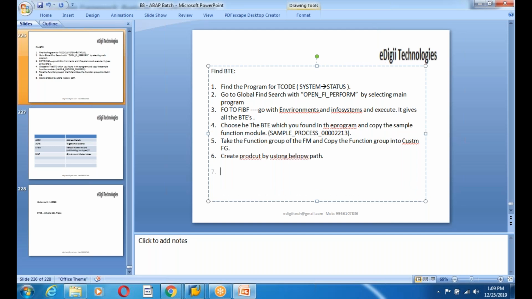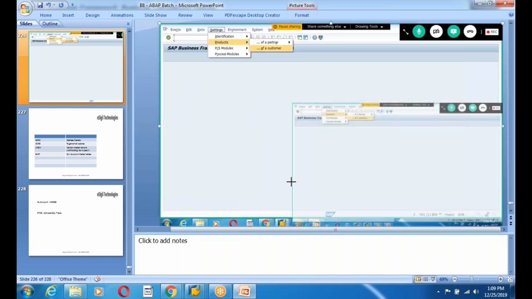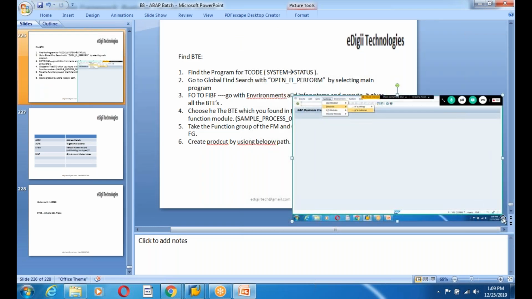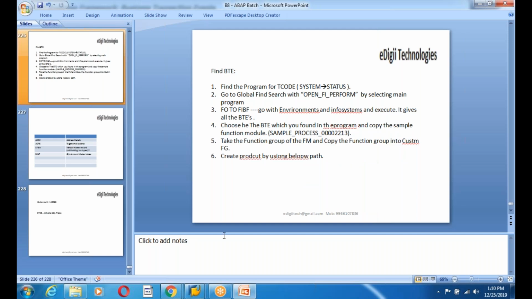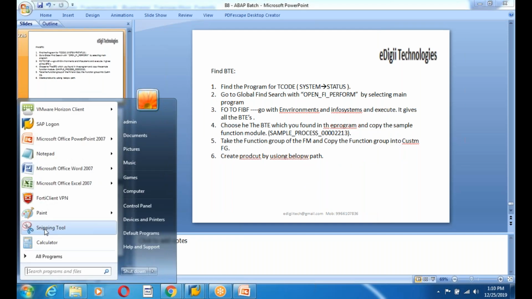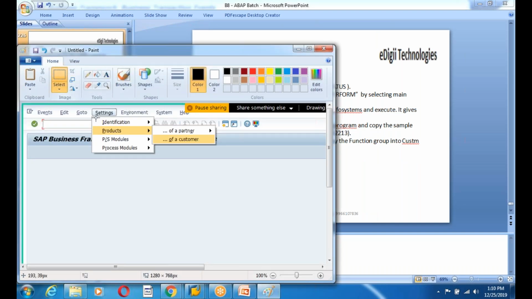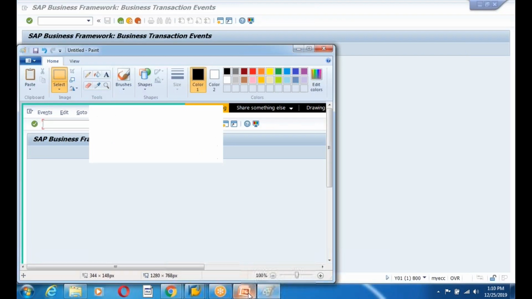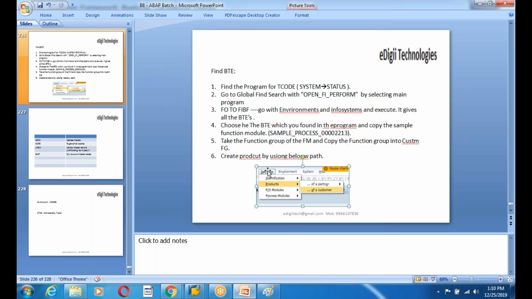Okay, this is the path which you need to choose. So you need to go to settings, products of a customer.